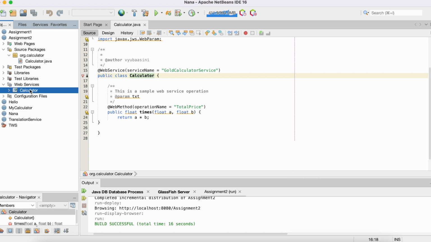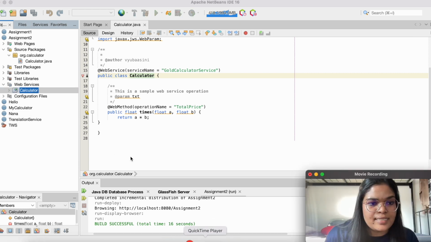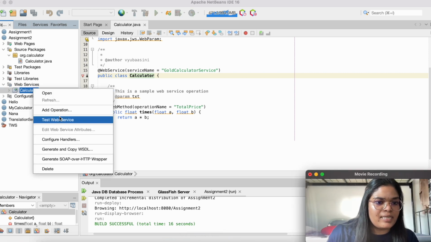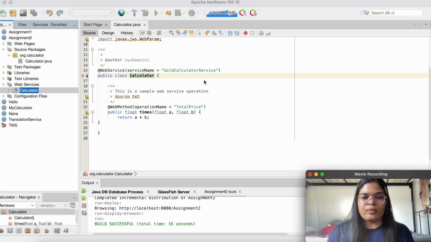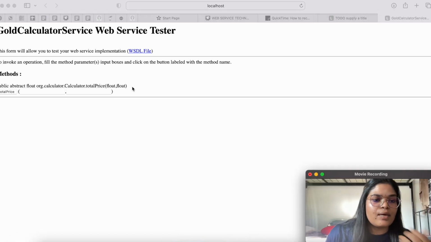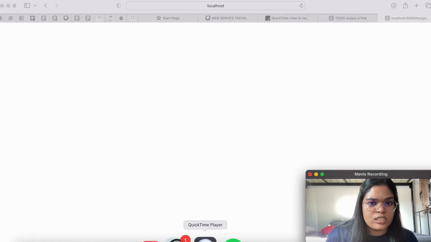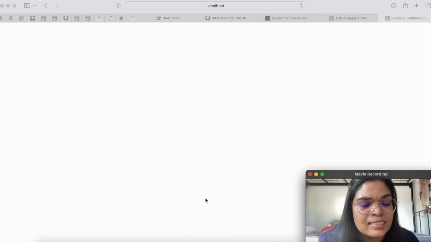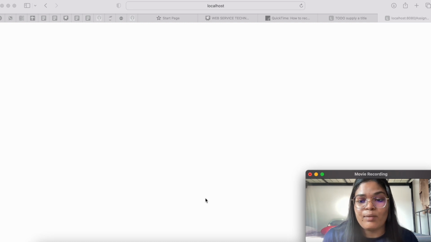Let me show you why. What I mean is, when I test the web service here, it will directly go to Safari and everything can be visible. But one thing that is not happening here is, when I click the WSDL file, I cannot view any code because Safari doesn't support the WSDL file.